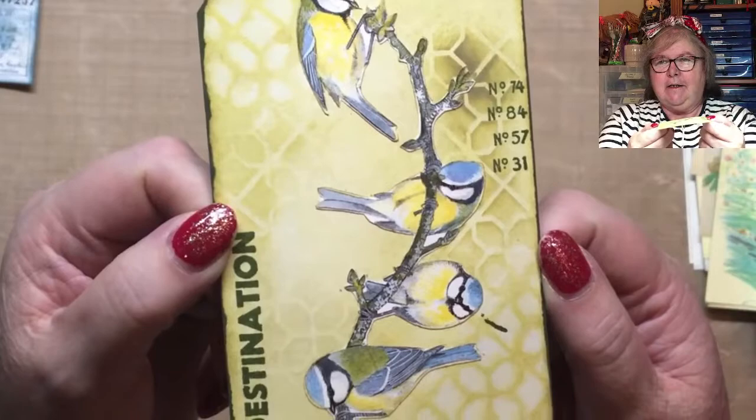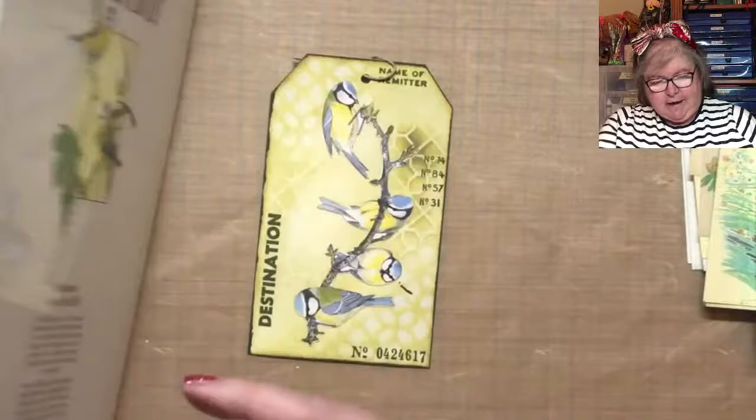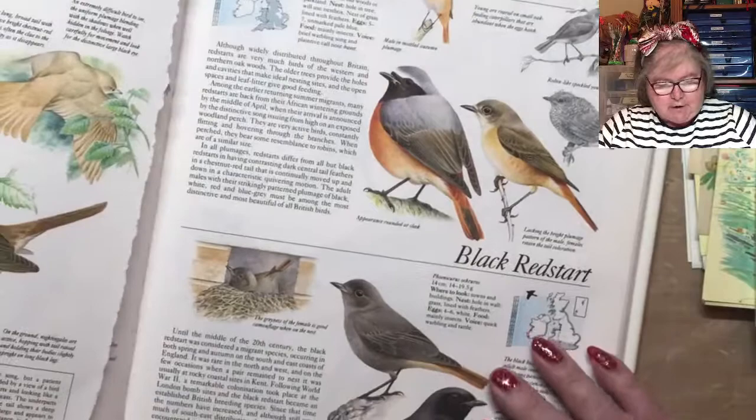I think it's called, I can see it from here, The Complete Book of British Birds. Yeah, and look what's on the cover. Look at that. You know where that's going to end up, don't you? And it's on the back cover as well. And inside's all sort of illustrations of all sorts of British birds.